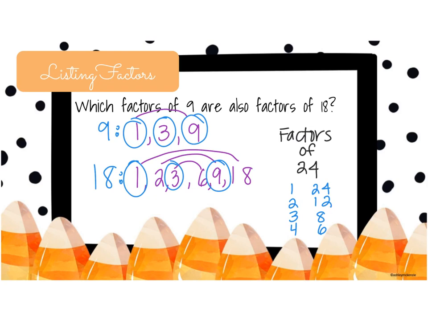Okay, this is another method I like to use to identify factors. This is what I call the horseshoe method. Anybody know why I would call this a horseshoe method? Because you're making like a horseshoe. Yeah, if you're going down like this, it loops back around. So I list all my factors in order. 1, 2, 3, 4. 5 is not a factor. It loops back around because 4 times 6 is 24. Then it goes up: 3 times 8, 2 times 12, and 1 times 24.